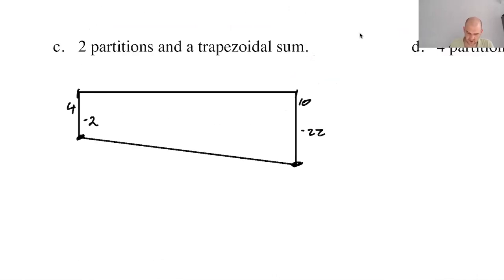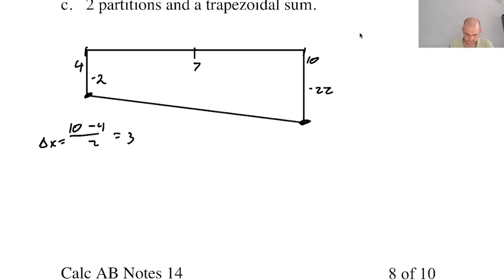If we do 2 trapezoids, then just there. So it's still delta x: 10 minus 4 divided by only 2, 6, so 3. So I mean, that's 7. And then, okay, the integral from 4 to 10 of f of x dx is going to be, it's not an approximation, it's actually equal. So does it matter there? I don't think it matters. I think you'd be okay if you put approximately, because usually these are more like testing.